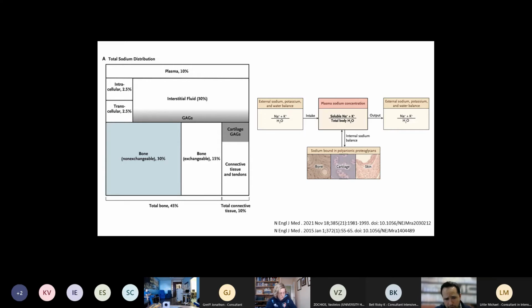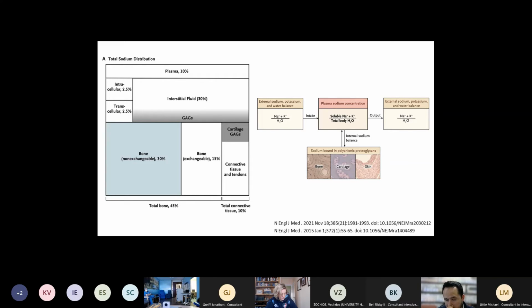And we know that on the left side of the slide, you can see that actually sodium is distributed unevenly in the body. So the plasma only takes 10% of our sodium. Intracellular, we have very little, 2.5%. And we can see that the white spaces in that graph are sodium that we can exchange, either in the interstitial fluid, or in the bone that is susceptible to exchange. And there are parts that we are going to be able to exchange, such as in cartilage, in bone, and in these areas that are actually sodium avid, the sodium is never going to go out.